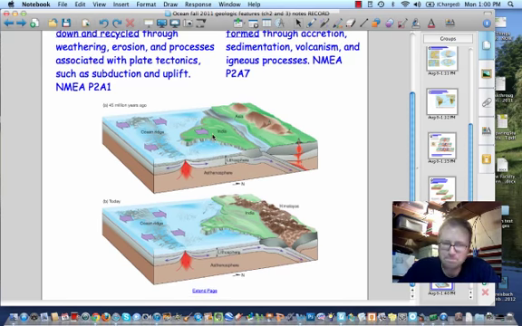In fact, this shows how India, the continent of India, 45 million years ago was actually apart from Asia, but it collided into Asia. In fact, right now there's a huge collision. India is still crashing into Asia, and if you think of it like two cars running into each other, the one car that hits, it all crumples up in the front. The hood of the car is kind of like India here. It's crumpled up and created the Himalaya mountains. So this process pushes the mountains up and can also create some volcanic activity. This makes new rocks, and as the rocks are pushed up, that can create bigger mountains. So rocks are being made in that case.